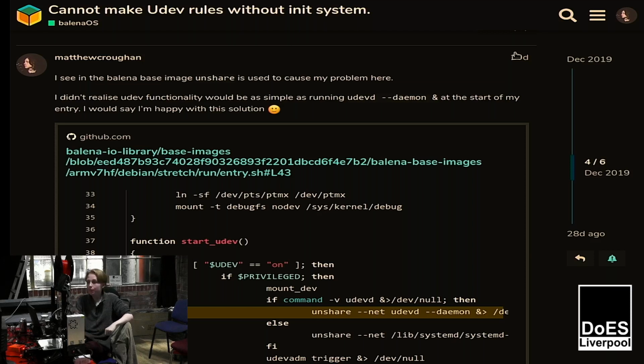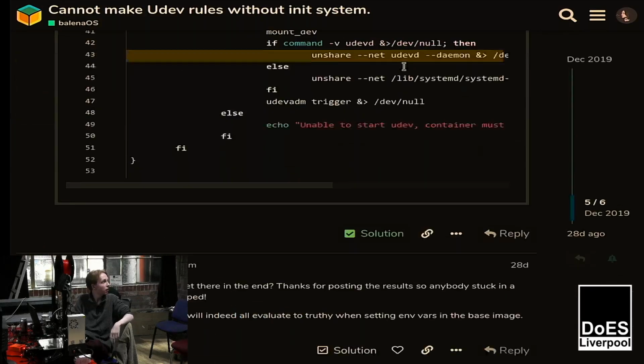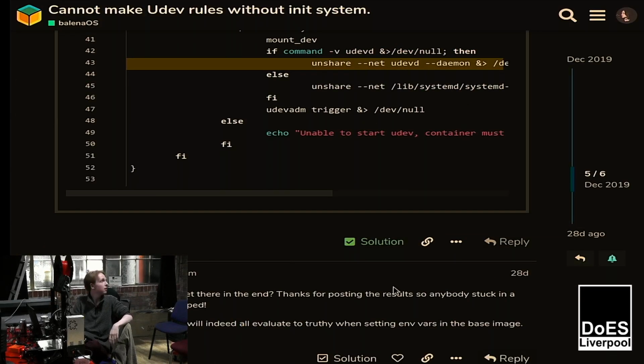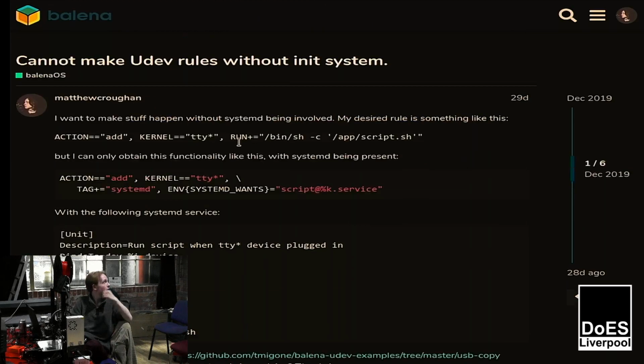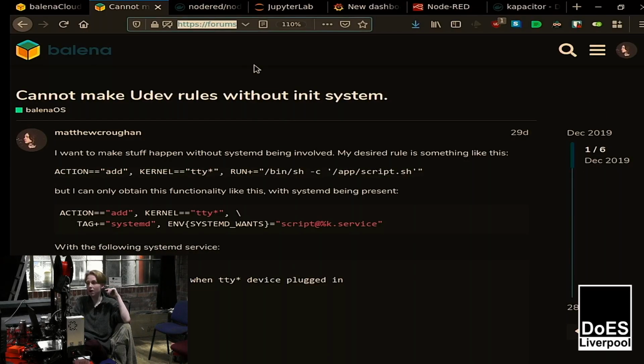So for example, this printer needed serial drivers, and they weren't installed by default. They weren't part of the kernel for the image that they provide for the Orange Pi 2, because the Orange Pi 2 was hard to develop for and has a bunch of issues, so they didn't bother putting an update on. And so I talked about that, and now it looks like we fixed it 28 days ago on the forums. And God knows what anyone else is doing. So that's just forums.balena.io.